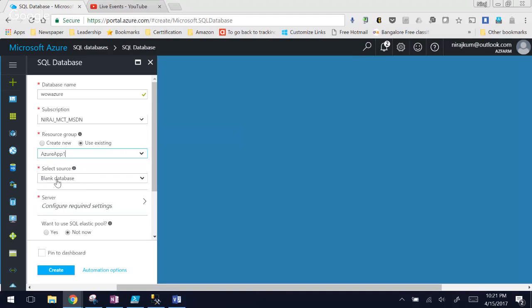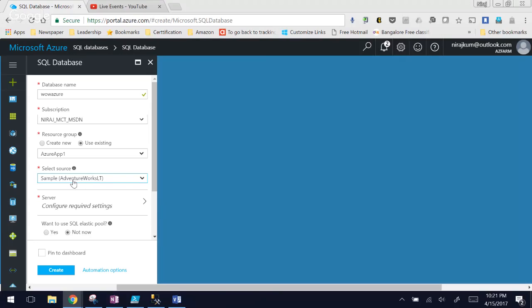Now, as a part of database creation, you have two options. Either you can create a blank database and then later come back and populate it with your actual data, or you can create a copy of a sample. SQL has AdventureWorksLT, which is a kind of dummy database that Microsoft always ships with its SQL Server.